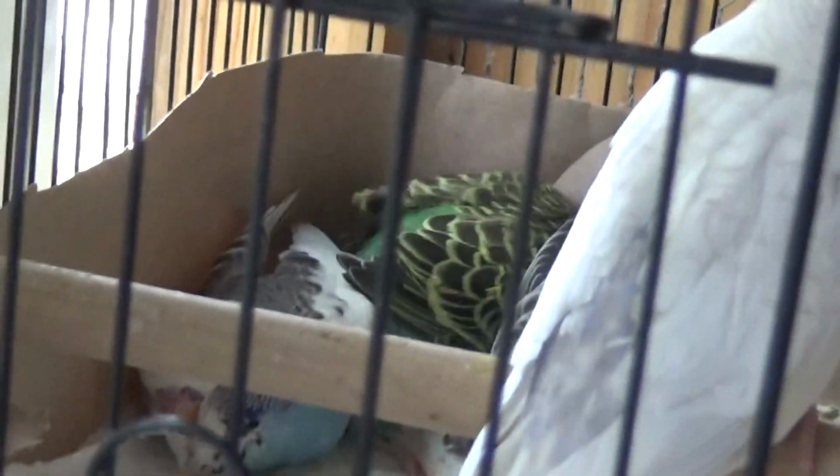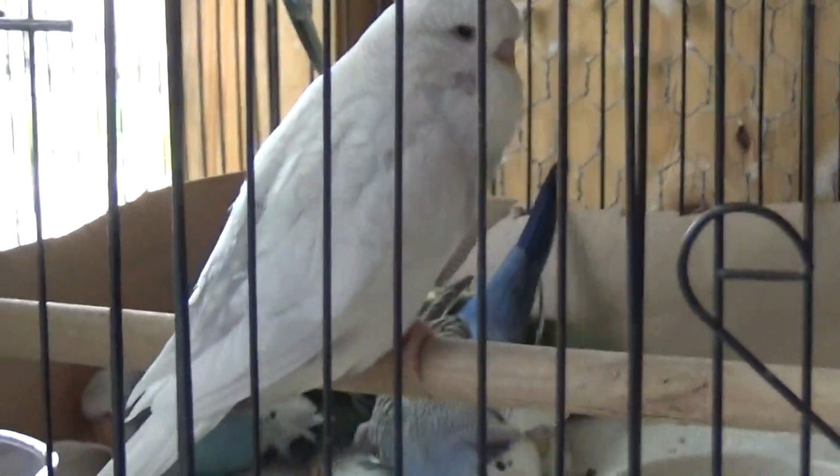That's his chick back there taking a nap. And this little one is the pied with the weird coloring. And there's another pied over there that are both Marble and Prussian's babies. This is Bubba Jr. His babies are looking really nice.